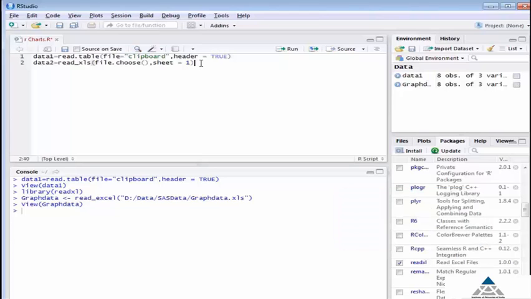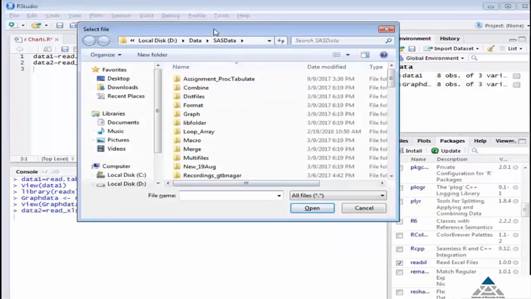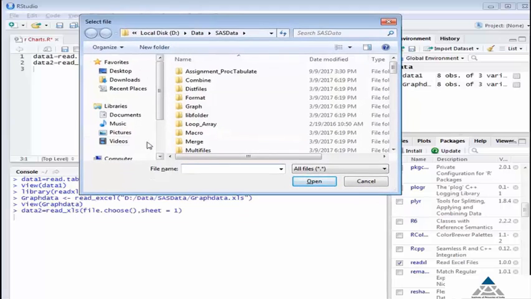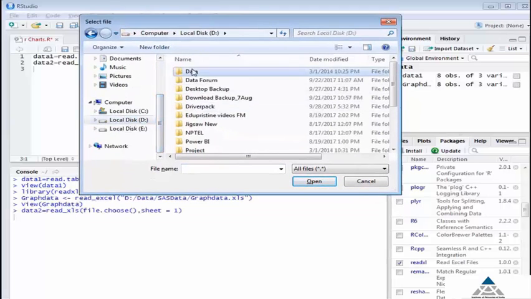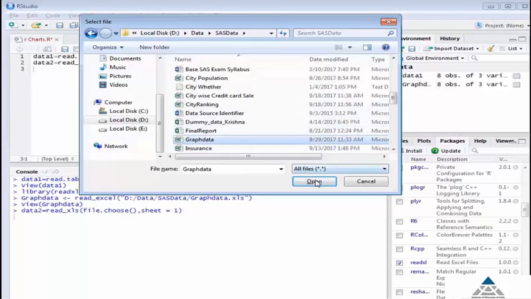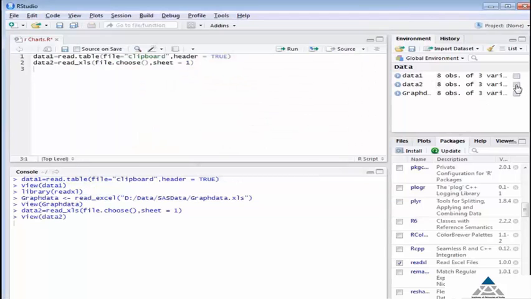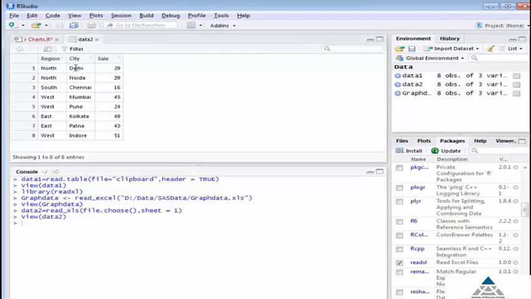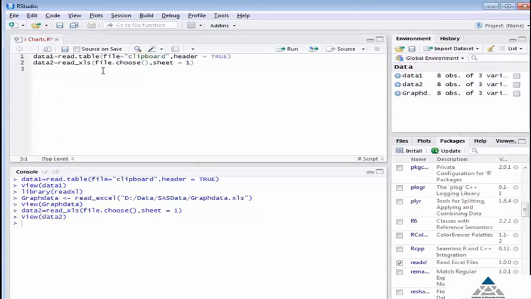When we press Ctrl Enter, a new window opens. Here we will then look for the file we want to import. The moment we press enter, we can see that a new variable, data2, has been created with the data stored in it. Thus, we have seen three ways in which we can import data from Excel in R.